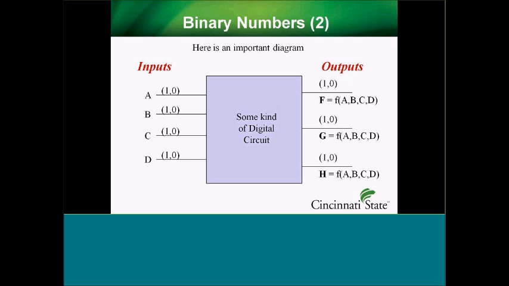And then for every input, you could have multiple outputs coming out. Each one can be a function, like F can be a function of A, B, C, and D. G and H are both functions of those inputs. So you're not restricted necessarily to just one input, a couple of inputs and one output. Most circuits are taught that way initially, but that's not always the case. So this is the kind of thing that I want them to understand, that actually this is the deal.